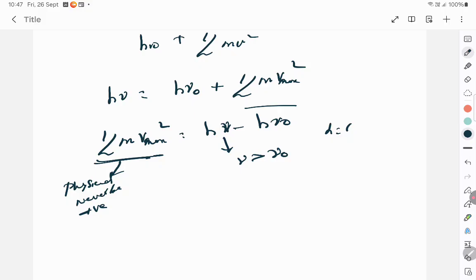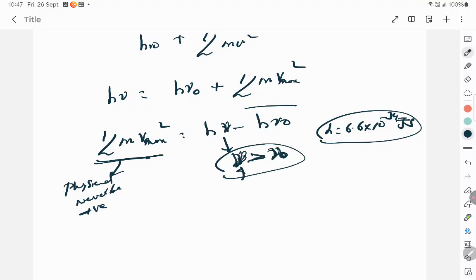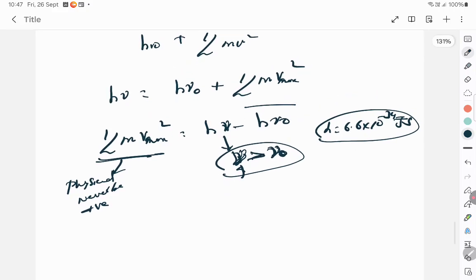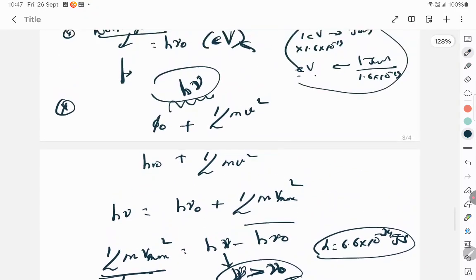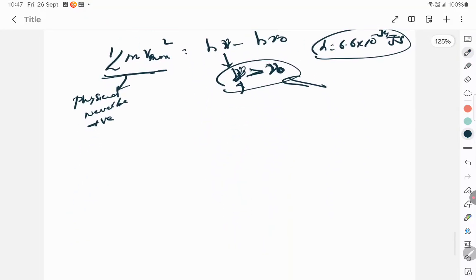In this, h is a Planck's constant, which is 6.6 × 10 to the power minus 34 joules second. Okay, so therefore mu has to be that the incident radiation should have a frequency greater than the threshold frequency for the photoelectric effect to occur or photoelectric current to flow through. So thus he concludes this using this mathematical expression. So these were all explained by Einstein.